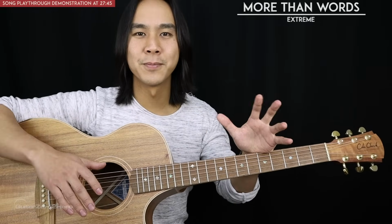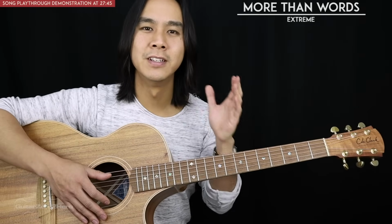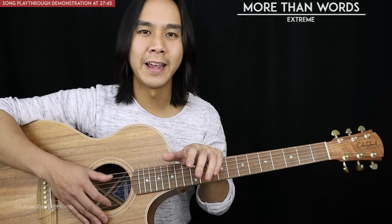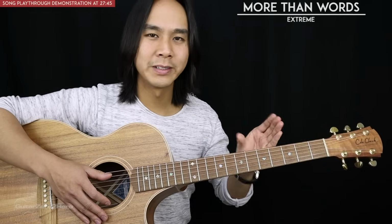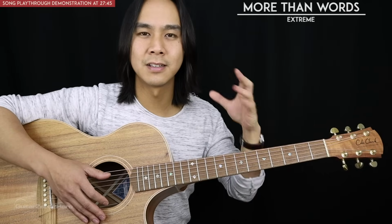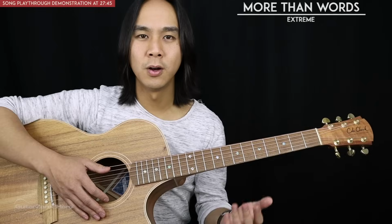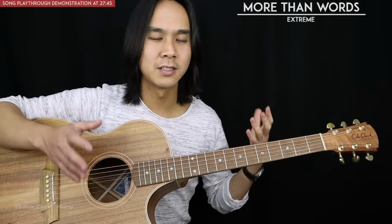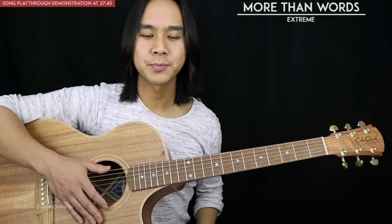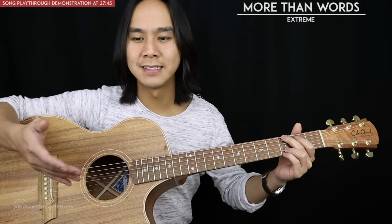So just to recap, a lot of the chord changes in this song happen on the and beat after the 4. So you need to be wary of that. And I would just suggest taking it one section at a time, master that before you move on to the next, because there's a lot to remember here. So ideally you want to have the tabs right in front of you while you're watching this video and just learning it bit by bit.